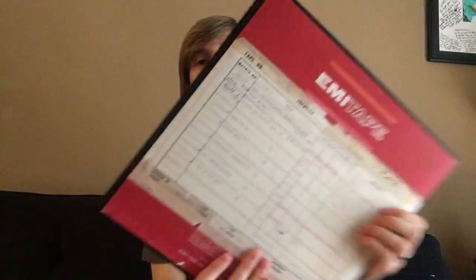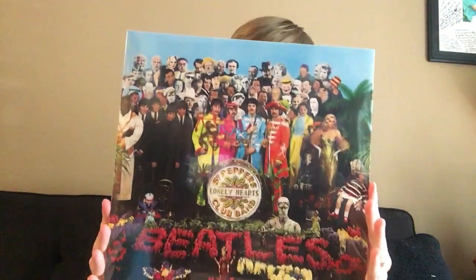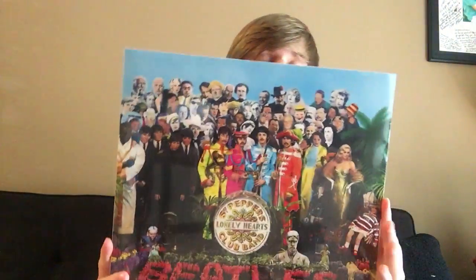Wow, big, big, big — nice. An EMI tape replica, a replica of the EMI tape box. Just opens right up. So this is the discs, and it's made to look like the gatefold of the original album. It just so happens I actually work at a music store, where one day when I wasn't there, someone purchased the box set. By the way, the reason I didn't get it from that particular music store is because they were asking close to $200 for this, and I paid half that much online.